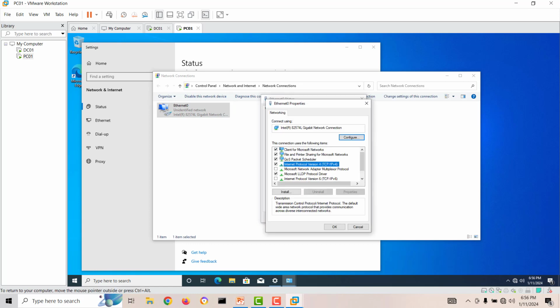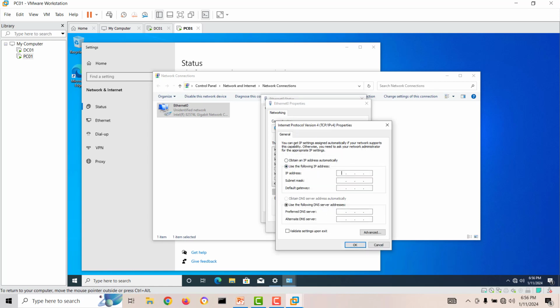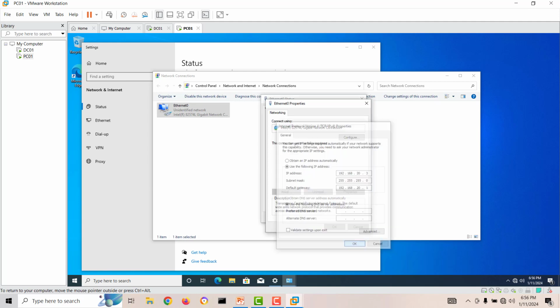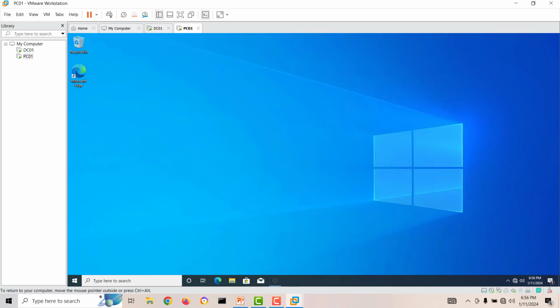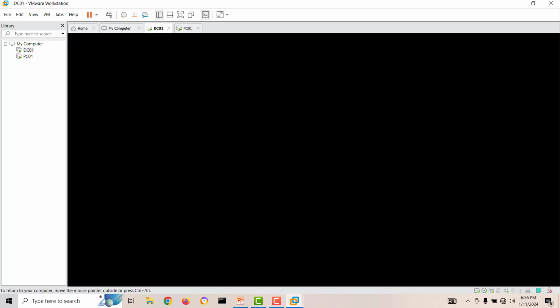We don't require IPv6, so I will go for Internet Protocol Version 4 properties, and we will give the IP address 192.168.20.3 and 255.255.255.0. This one, 192.168.20.1, is our gateway. Okay, close, yes. So at this stage our Windows is ready, server is ready, and window is ready.